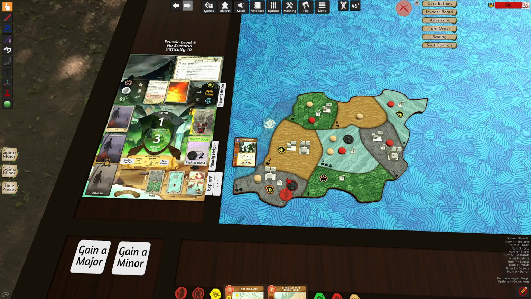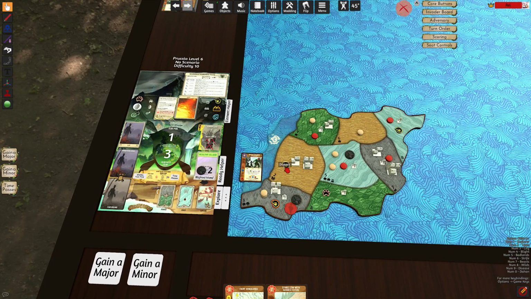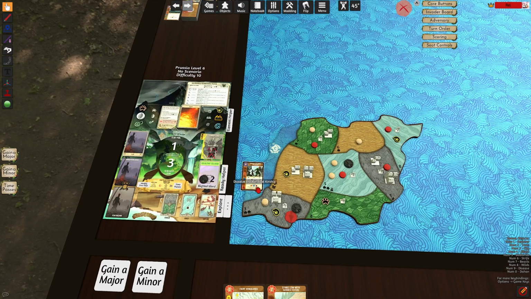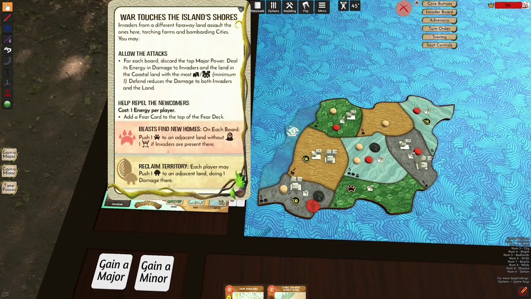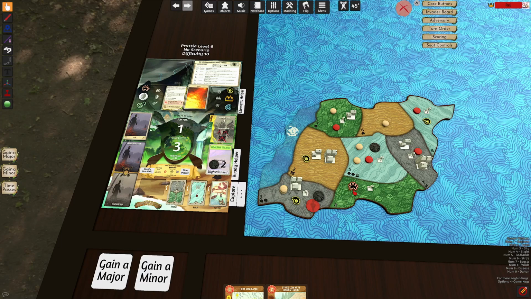Actually, we can get... Aww. Oh well. That's one of my favorite majors on Vengeance. On each board, push a beast to a land without blight. 1 fear if invaders are present there. I'm gonna push this onto the coast in hopes that it does something into the future.